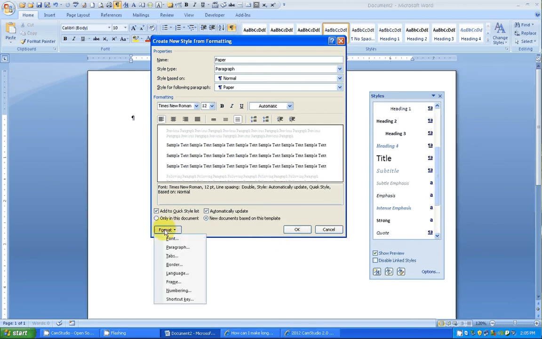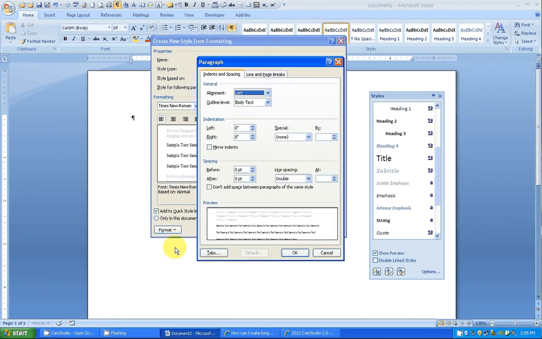And we're going to go into format and paragraph, and this is where we may see some things that we need to change. Left aligned is not a problem. That's good. That's what we want. Indentation is 0, 0, but we want the special. We want to highlight this, and you'll see that we have two options, and we want the first line to be indented, and the computer will automatically assume that we want it to go to a 1/2 inch, and that is fine.